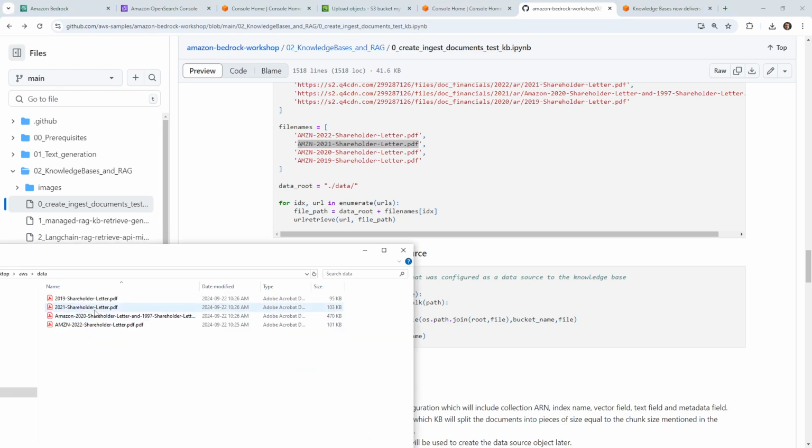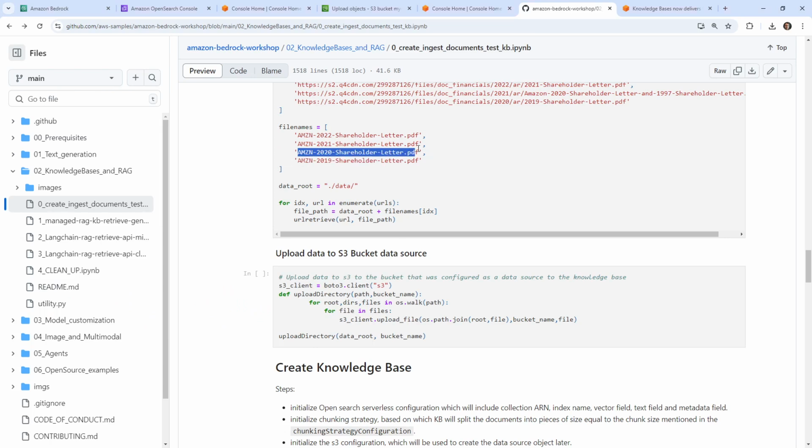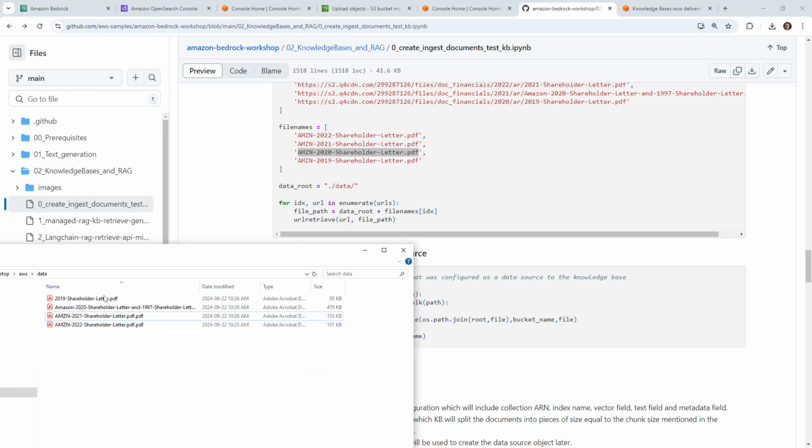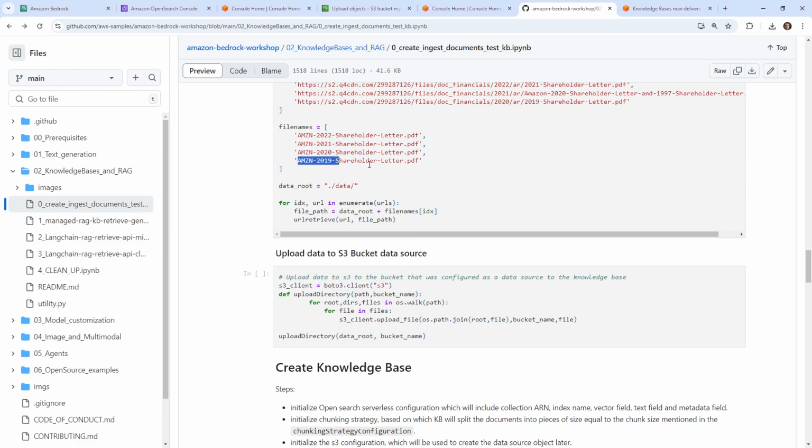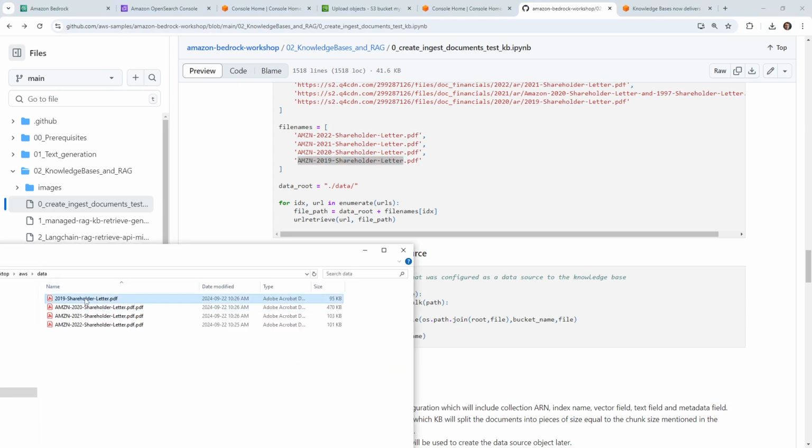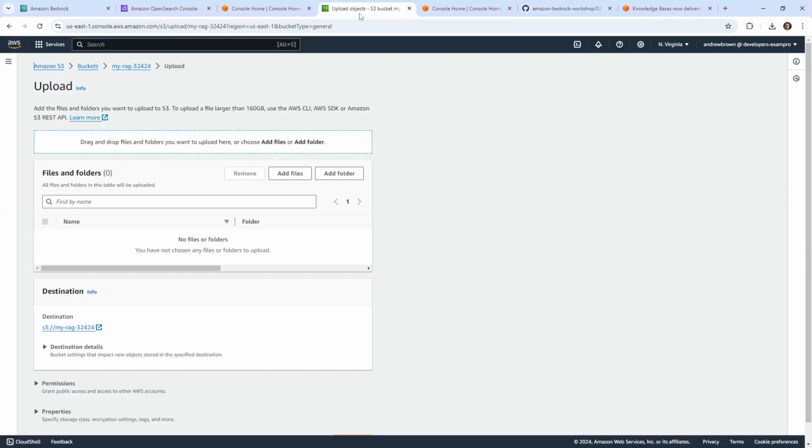We have 2021. We have 2020. We have 2019. Okay, and so there we have our 4.